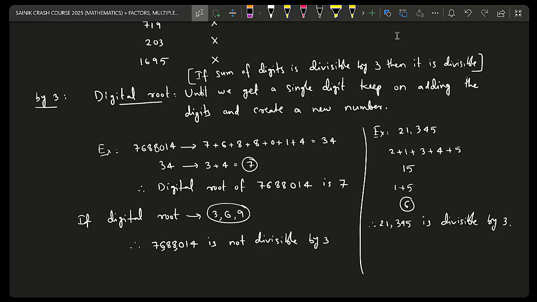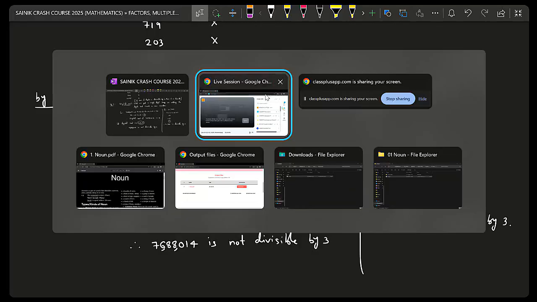For example, you take 15. Is 15 divisible by 3? Sir, yes. But is it divisible by 6? Sir, no, sir. That means if a number is divisible by 3, there is no condition that it must be divisible by 6. But the reverse is true. If a number is divisible by 6, it must be divisible by 3. Because what is the relation between 3 and 6? They are a factor-multiple pair, right? Yes, sir. If a number is divisible by a multiple, it must be divisible by its factor. Pranay, I think your doubt got cleared.